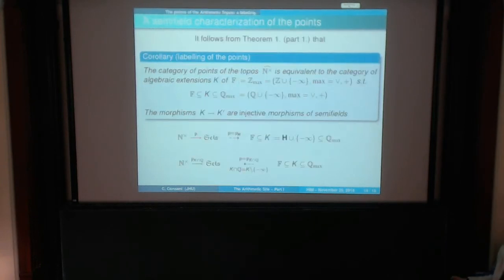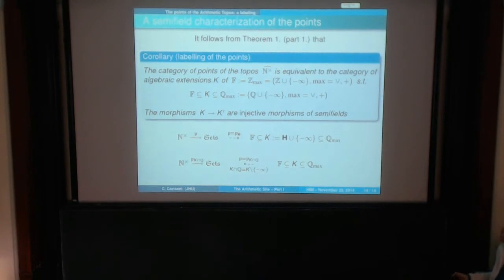Now, so far it was only points on the Adele class space. Now this is the end part of my talk. I never implemented in this proof the structure sheaf. It's like I was looking at this generalized form of topological space and its points. Now the second part is about what happens when I implement the information of the structure sheaf. What do I gain? In particular, when you have the structure sheaf, people usually look at the stalks of the structure sheaf. So it's important to see what happens. What are the stalks of the structure sheaf? Why is the choice so important?